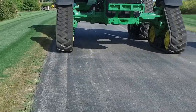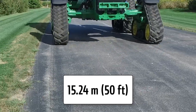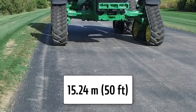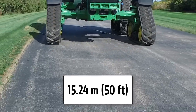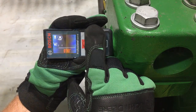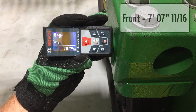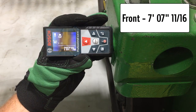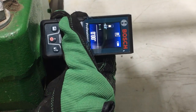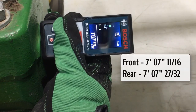Begin 8RX toe checks by driving the tractor straight forward with no steering or brake input on flat ground for at least 15.24 meters or 50 feet. Place tractor in neutral and coast to a stop. Begin on the front side of the axle and measure the distance between pads — one on the inside left and the other on the inside right axle knuckle. This measurement can best be accomplished using a high quality laser measuring tool as shown. Record this measurement. Repeat the measurement on the rear side of the axle, measuring from inside left to inside right knuckle pads. Record this measurement.